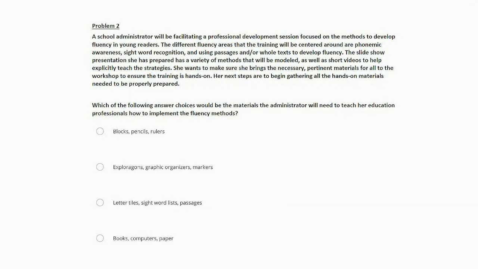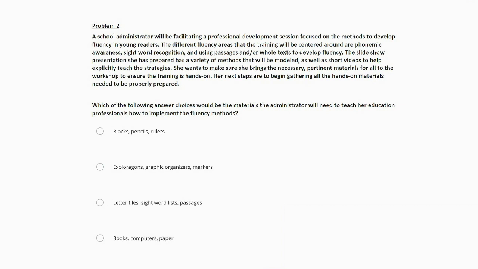The slideshow presentation she has prepared has a variety of methods that will be modeled, as well as short videos to help explicitly teach the strategies. She wants to make sure she brings the necessary, pertinent materials for all to the workshop to ensure the training is hands-on. Her next steps are to begin gathering all the hands-on materials needed to be properly prepared.